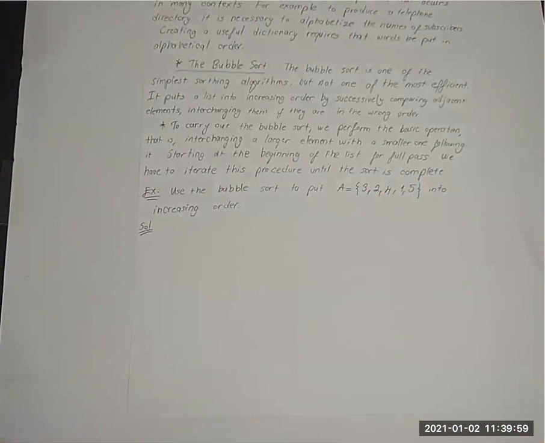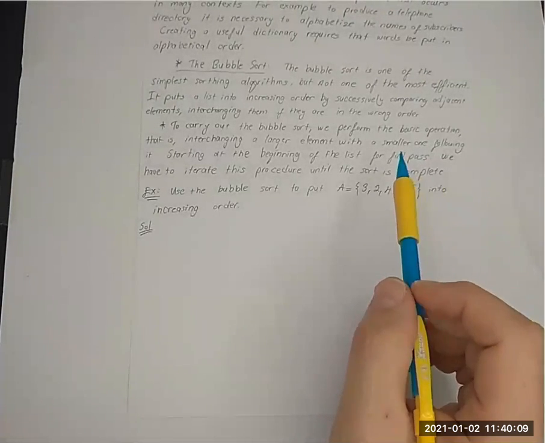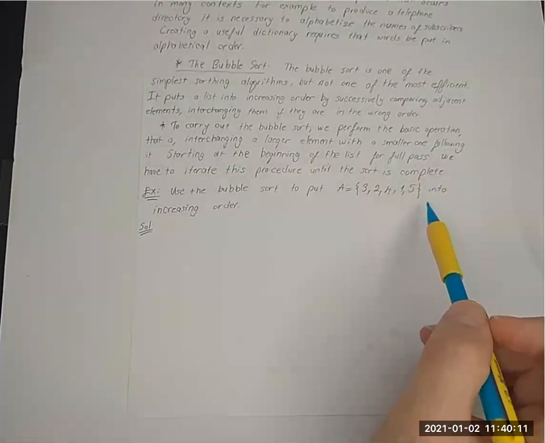So the sorting algorithm changes the place of elements according to the first pass. Then we want increasing order.